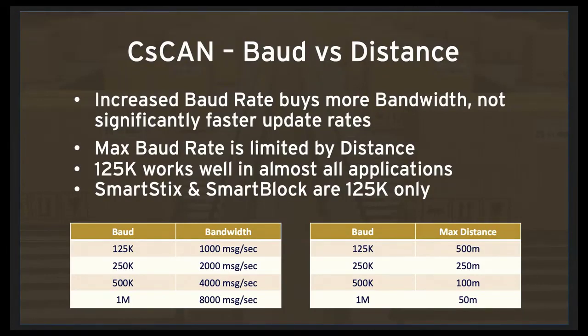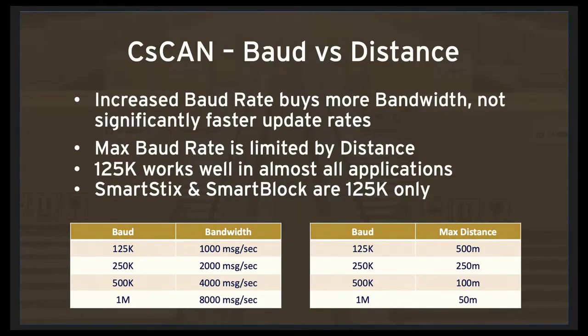At 125K baud, it basically takes 1 millisecond for a CAN message to travel the wire. At 1 megabaud, which is the maximum baud rate, it takes about 1/8 of a millisecond. Now, the OCS is only going to update its network connections once per logic scan, let's say every 5 milliseconds if that's your logic scan. So that's plenty of time for that message to be handled in between scans. So you're not going to notice any difference from an update rate standpoint between 125K and 1 megabaud.